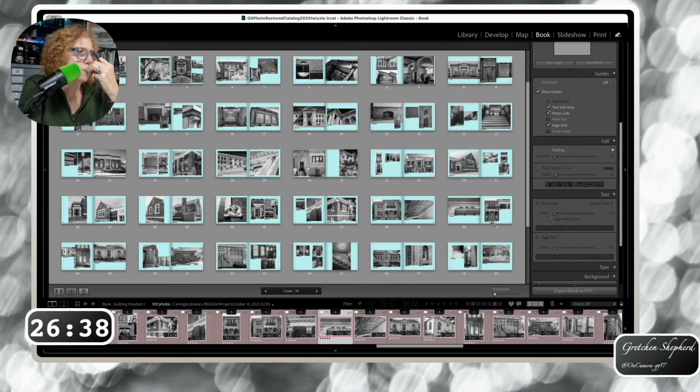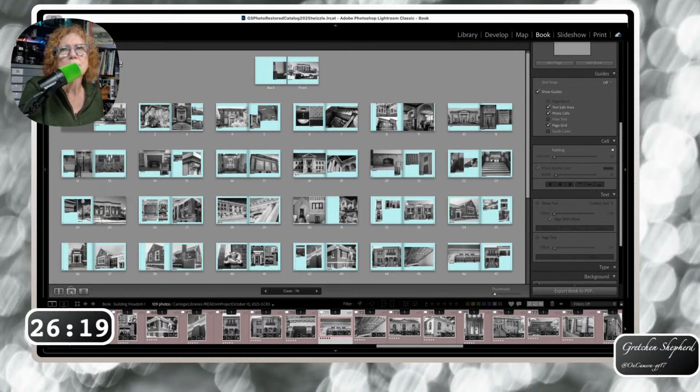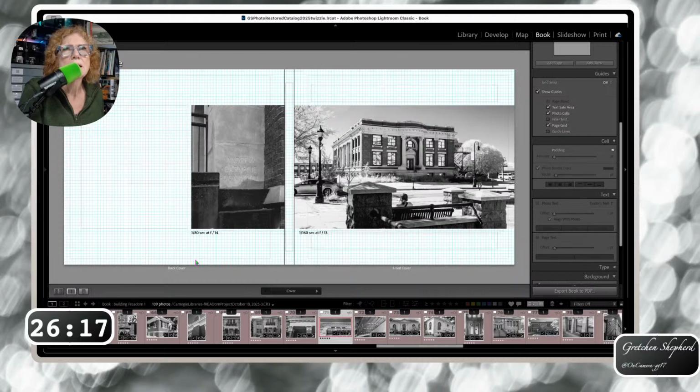And what I'd like to do is print it again, or export it again as a PDF. But before I do that, let's take a page view. Here, let's do page. And here's the cover. The only thing it doesn't say in that, let's see, I wonder if I can do something here.